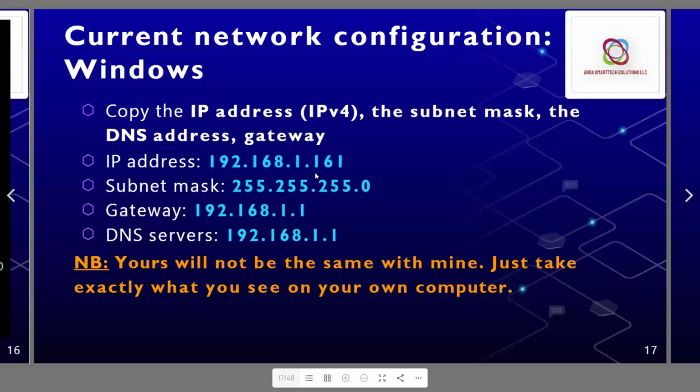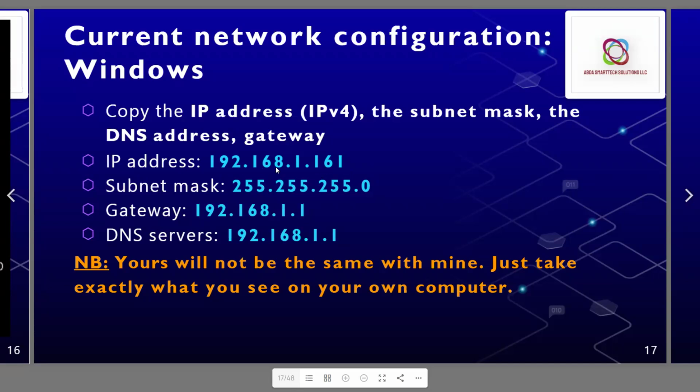The IP address is almost the same as the gateway and the DNS server, and the gateway and DNS server have the same IP address. The difference between the IP address and the DNS and gateway is the final 1, both of them. And then there is the unique identifier for the computer. There's 161. That is the actual identifiable number for this computer.